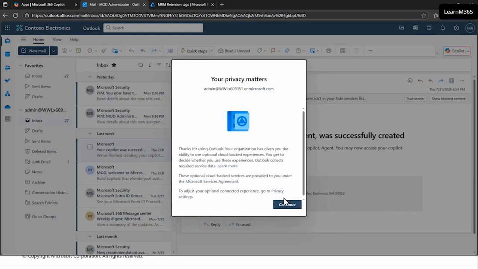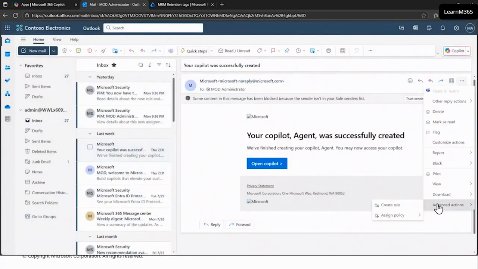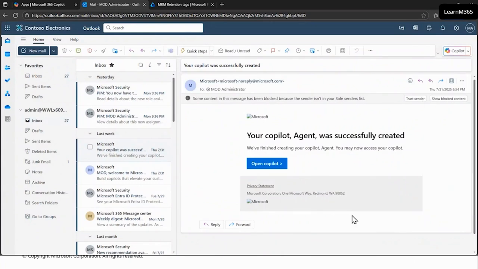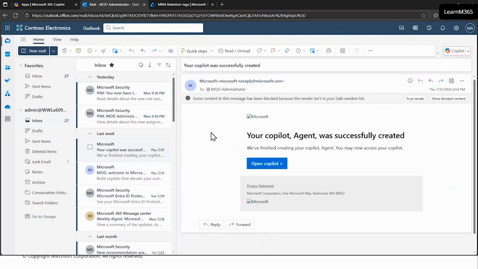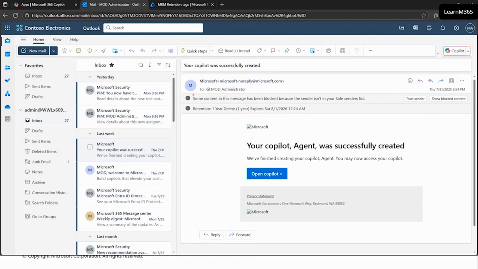So if I say one-year delete, it should be applied over here. If you can notice, this is a personal tag. This can be applied on item level, on a single email. This is something your admins can create and your end users can apply.